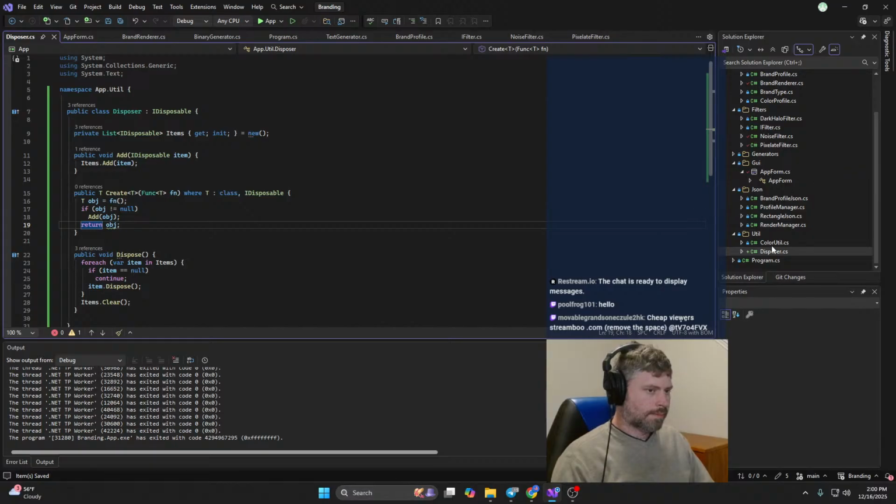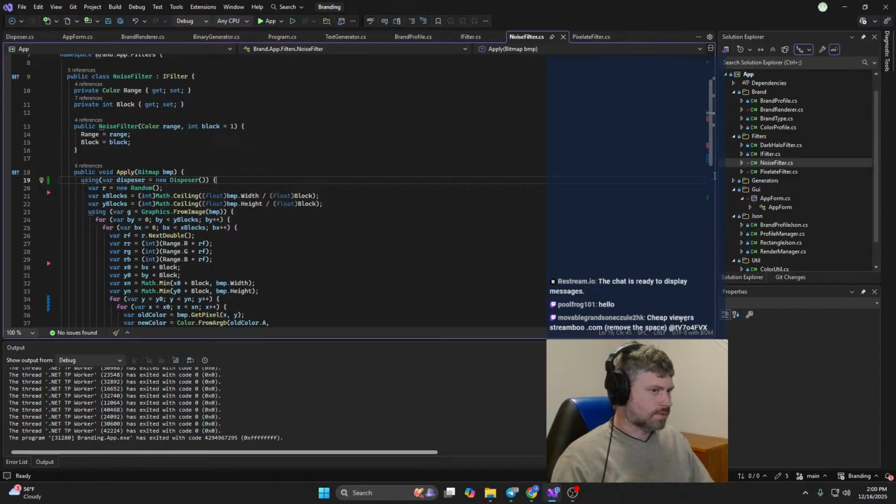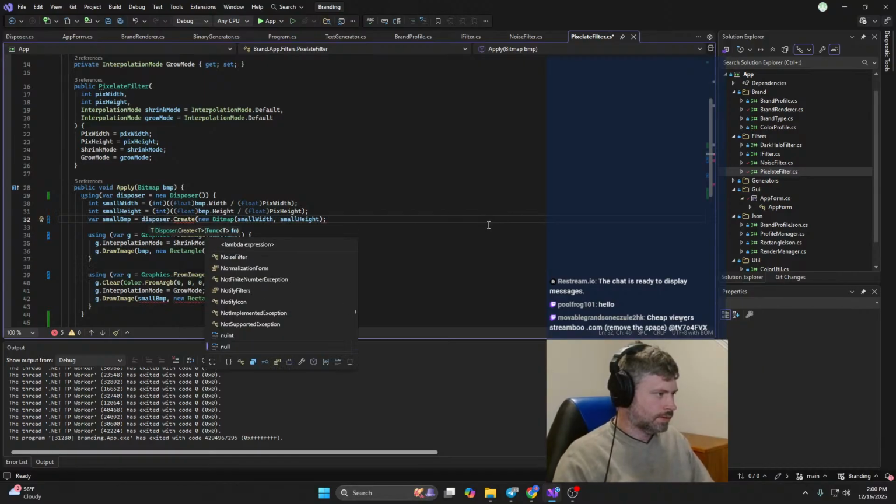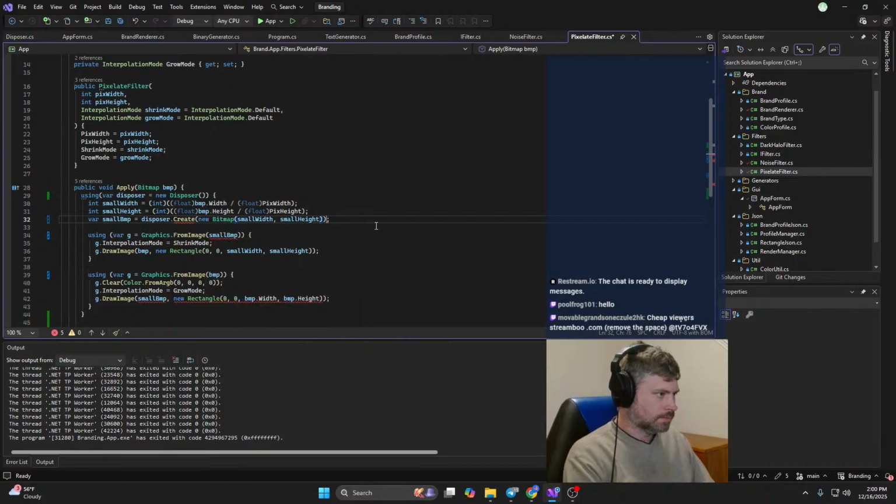So now, if we went back to the noise pixelate filter, where I create the small bitmap that's disposable, I could give it disposer.Create, give it the bitmap.